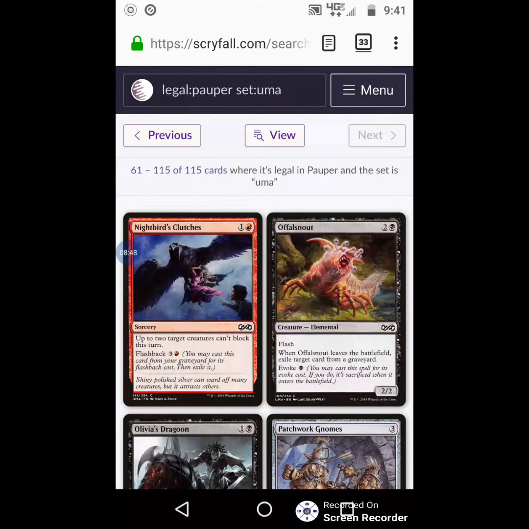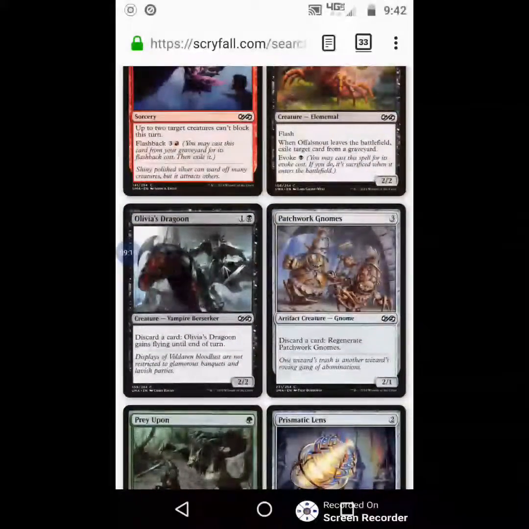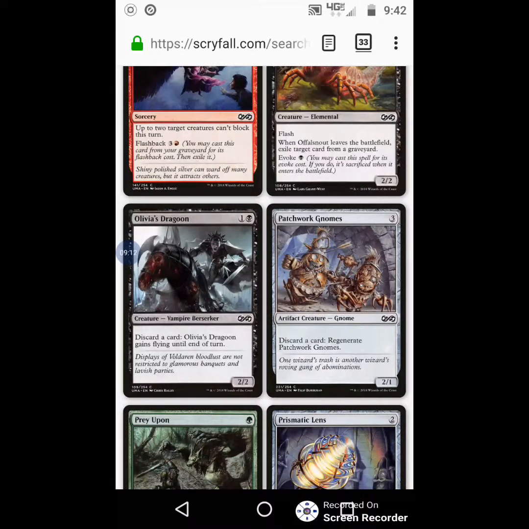Up to 2 target creatures can't block this turn. Ooh, and Flashback for 4. That seems alright. Awful Snout also is pretty good. For 1 black, you can remove target card from a graveyard, or you just got a 2/2 that can flash in for 2, for 3 mana, whatever. Olivia's Dragoon, discard a card, gains flying. That just doesn't seem that good, even though it is a vampire.